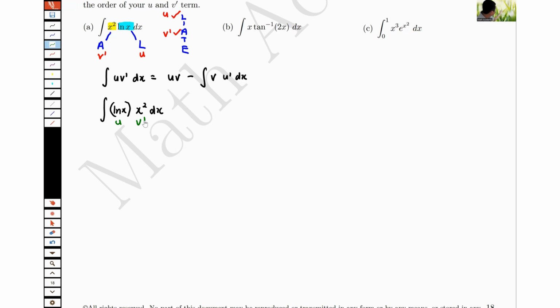Okay, since this is the first time we are doing it, you listen up carefully on how we form the right-hand side. Keep the U term. It's UV, so keep the U term. What about the V prime term? The V prime became V. So you are integrating the V prime. Integrate x squared is x cubed over 3. Minus integral V. What is V? V is the term that you have just integrated. The term that you have just integrated, continue to copy inside.